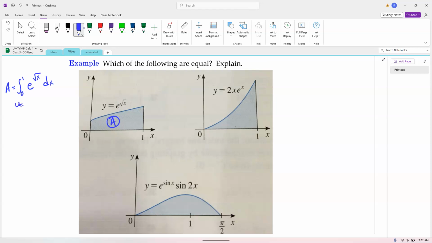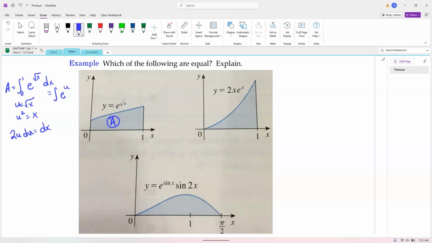So let's try a u sub. I like u as the exponent on e, right? So let's try square root of x. Okay, but that might make things a little bit messier. Actually, it might make things messier, but again, I'm trying to substitute in for dx. If I square this substitution, I would get u squared equals x. And then if I differentiate that, I'd get 2u du is equal to dx. I'd have to change the bounds here in a moment.